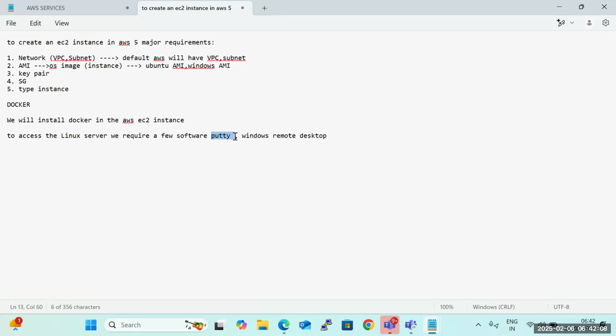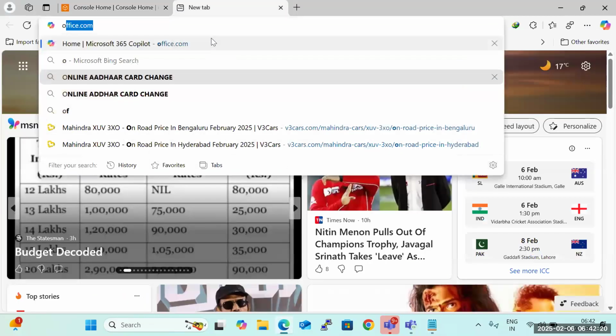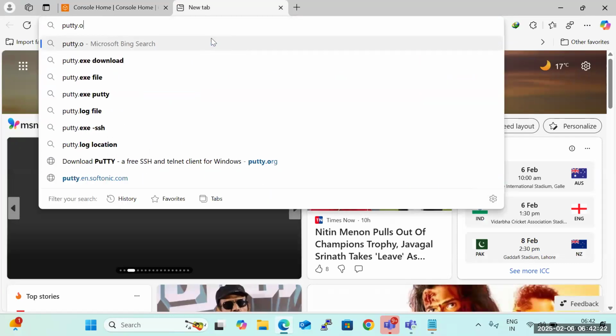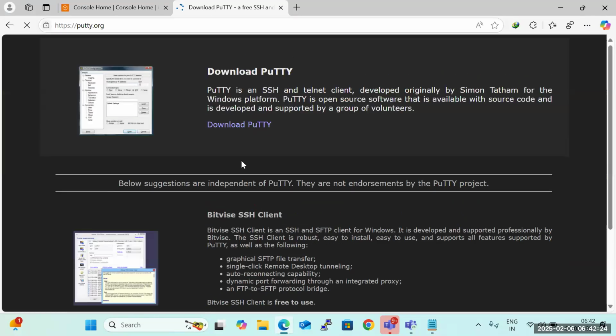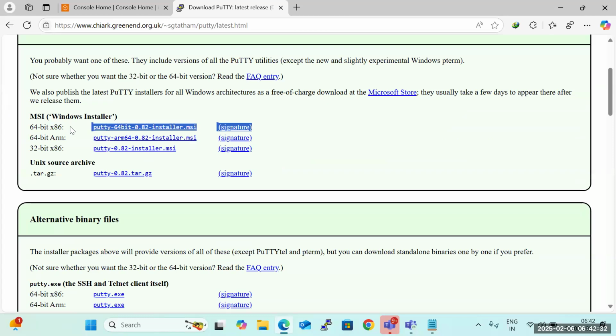Install Putty on your client machine, nothing but your desktop. How to install this? Simply go to putty.org. From here you can download Putty and install it. Simple. I want to go for 64-bit x86 architecture.